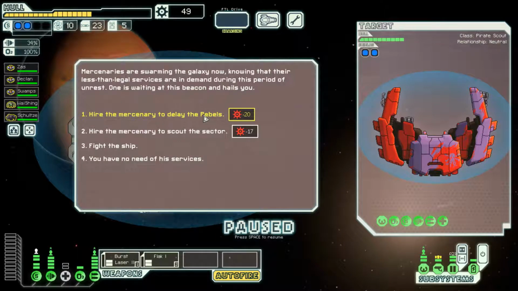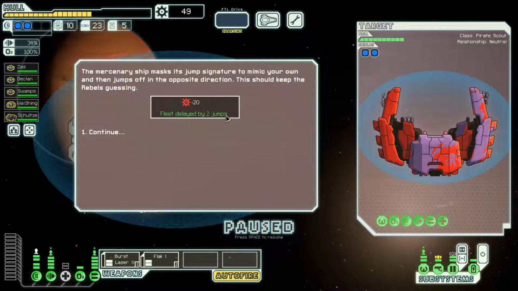Okay. Let's hire him to delay the rebels. Fleet delayed by 2 jumps.